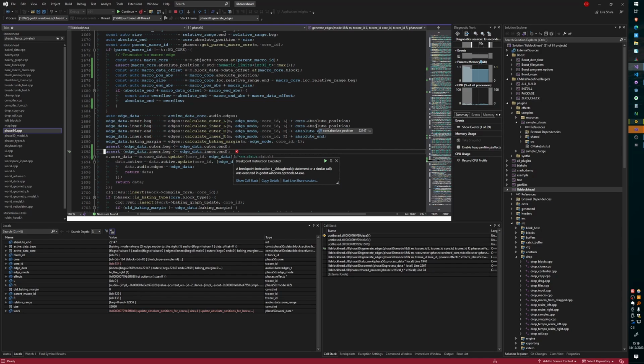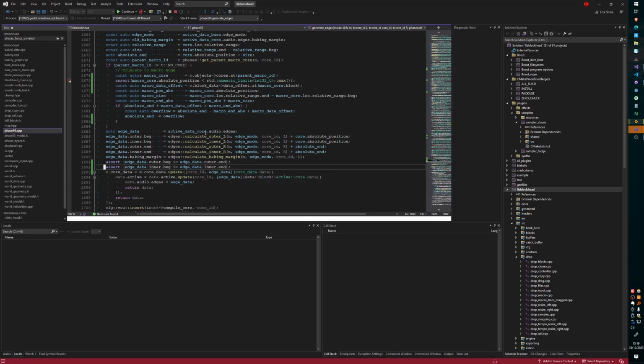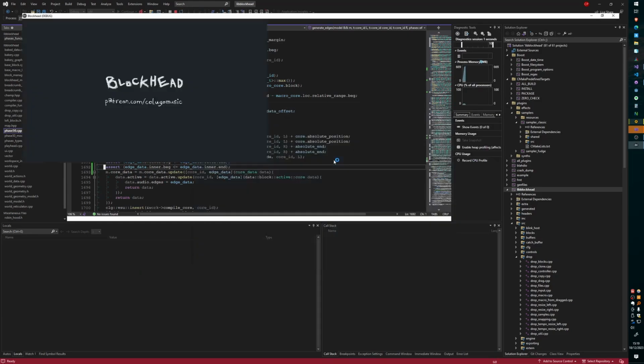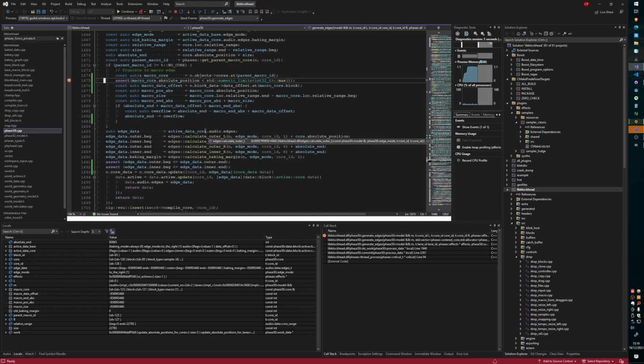The position is equal to the end. So is this happening? I assume it's still an issue with this erroneous truncation. This, I mean.